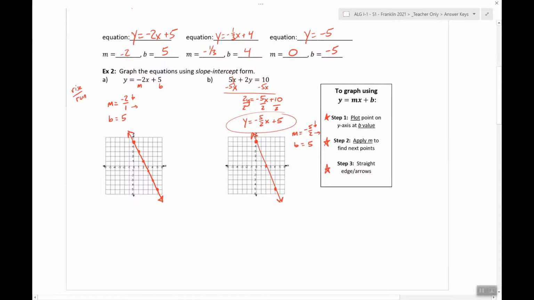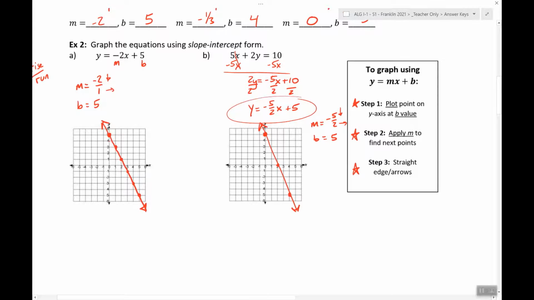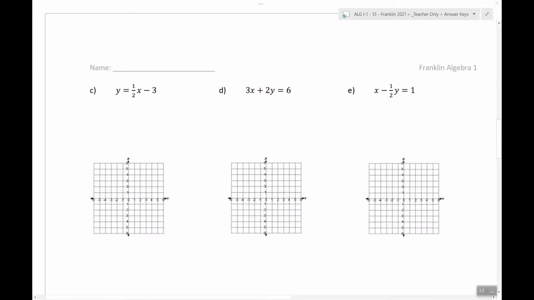Now, so that's just kind of the basics of it. Just remember, when you have a positive slope, it'll go up to the right, negative slope, down to the right. These both happen to be negative, and actually pretty similar, but they are different. This one's negative 2, this one's negative 5 over 2. So even though they look almost the same, you can see that the x-intercept ends up being a little different. Just a slight difference in those slopes.